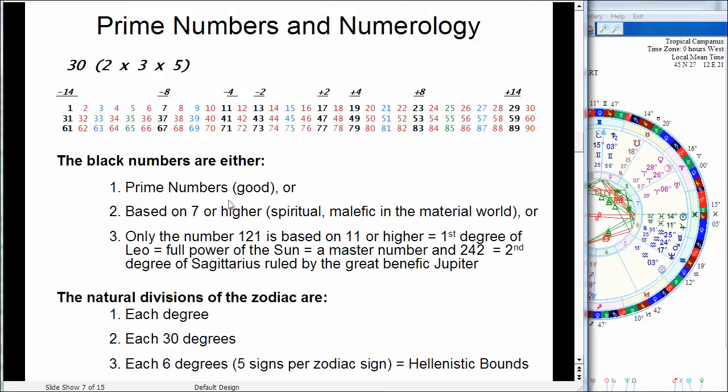You're at a master number. All of these ideas fit very nicely with just seeing how prime numbers are arranged and how closely they seem related to the Zodiac. So we end up with another set of conclusions, which is that the natural divisions of the Zodiac are each degree, that the ancients felt that 360 was not an arbitrary number for the degrees of the Zodiac. Going back to the Rig Veda, there are statements indicating a belief that the Zodiac is organized into certain sections as a cosmic design, and each degree is important.